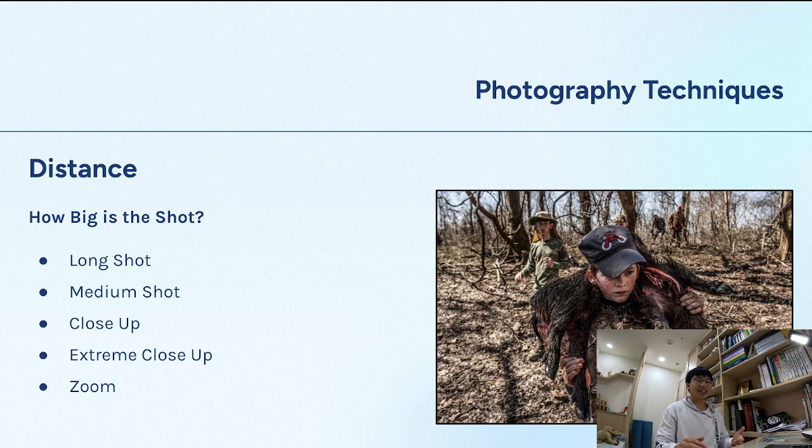How big is a shot? Is it a long shot, medium shot, close up? If it's a really long shot, it might make the character look more isolated. If it's an extreme close up, it might be conveying emotion or detail. And I think these are really useful when analyzing your photograph in paper one.